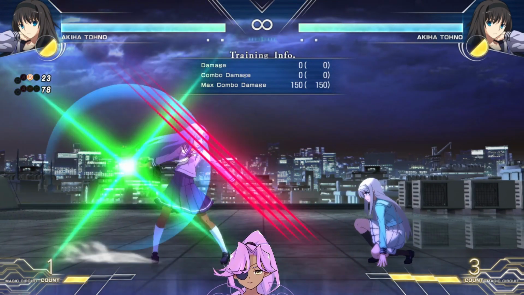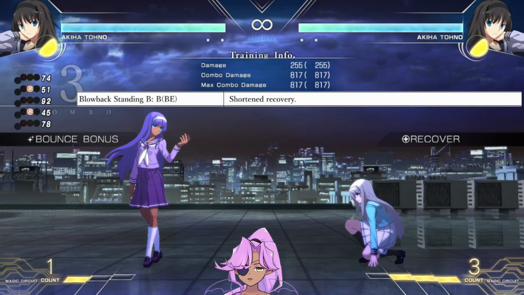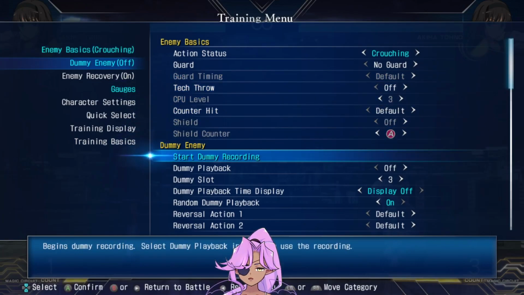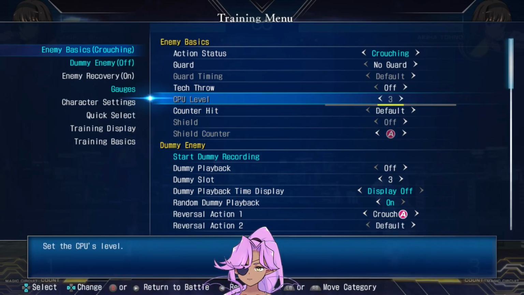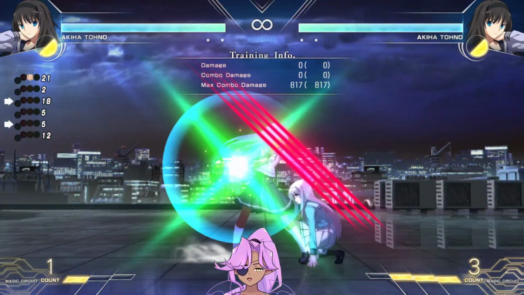Number two, specifically charge 5B is -2 on block. What does this mean? This means that the previous version was -5 on block, which meant that you could 2A her if you had a 5-frame 5A or 2A, which means you could just beat her out right away. Before, doing this with no follow-up means you could not block in time.